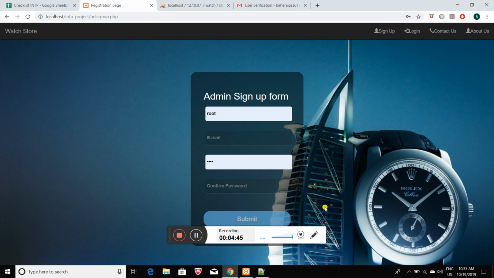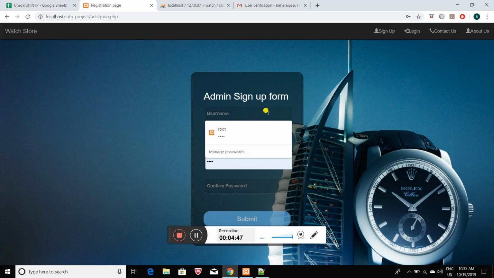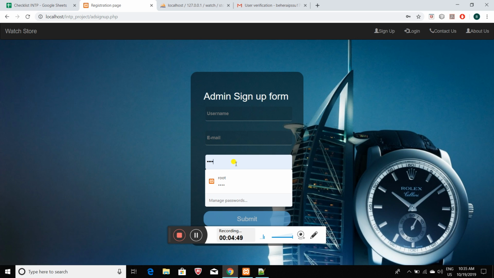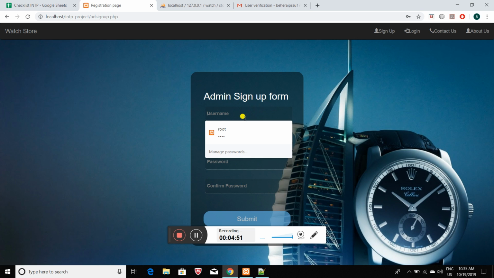This is the admin sign up page and it is functional as per our specific requirement. Let's fill this application form.